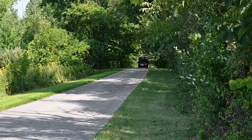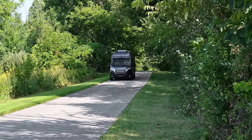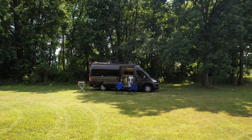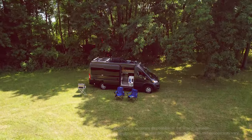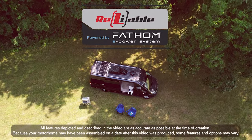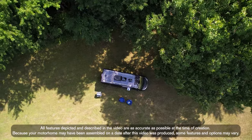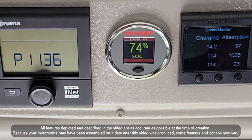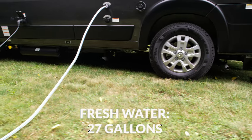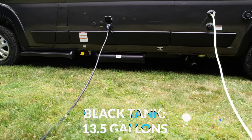Getting set up at camp is super easy. The Talaro is a 30 amp coach when you plug into shore power. When you're off-grid you can grab power from that 2,800 watt generator, or you can option in the Reliable Power Pack — a 2,560 watt lithium battery electrical system with an underhood alternator and 3,000 watt inverter charger and auto engine start so you'll always stay charged. You can monitor the lithium battery state from the easy to read gauge right above the door. Outside, all your plumbing connections are right here. The 20L has 27 gallons of fresh water, 13 gallons on the gray tank, and 13 and a half gallons on the black.